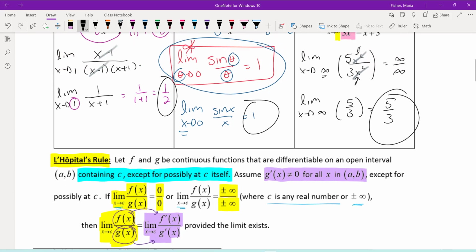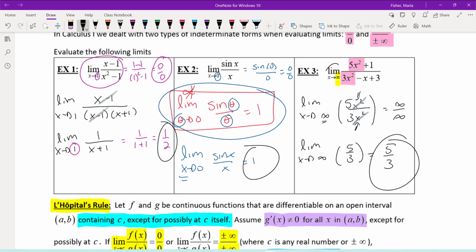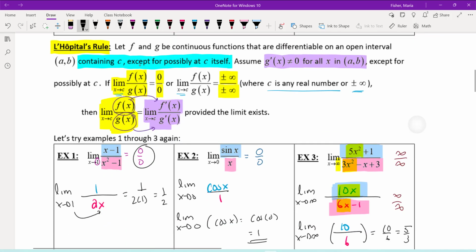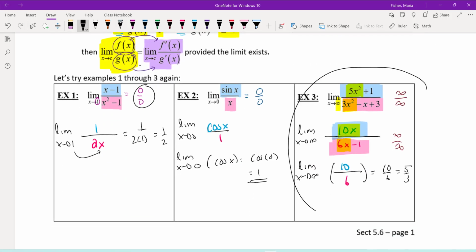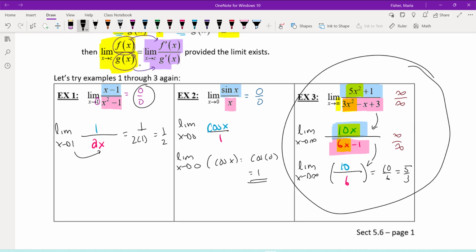Now, just to let you know, when we're dealing with limits at infinity of a rational function, I prefer the way that we did it in Calculus 1 because usually it's quicker than using L'Hopital's rule. Most of the time with limits at infinity, you're going to need repeated uses of L'Hopital's rule.